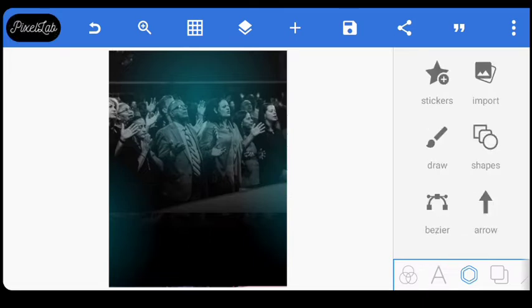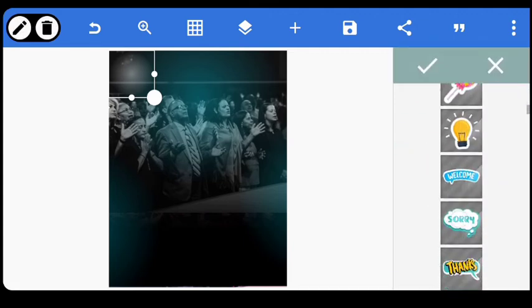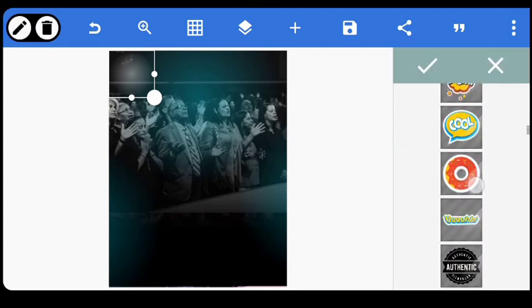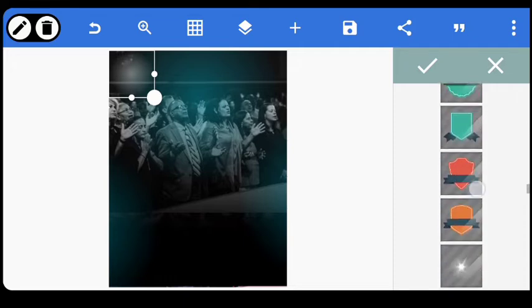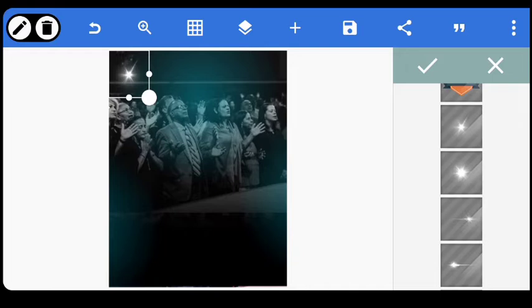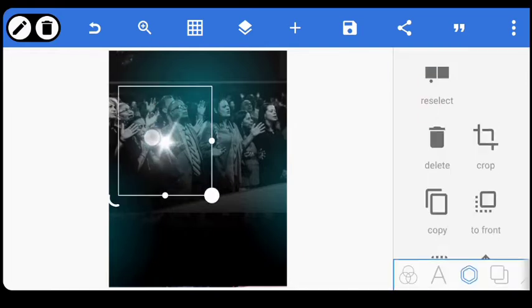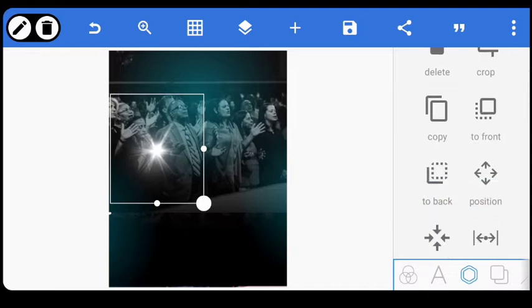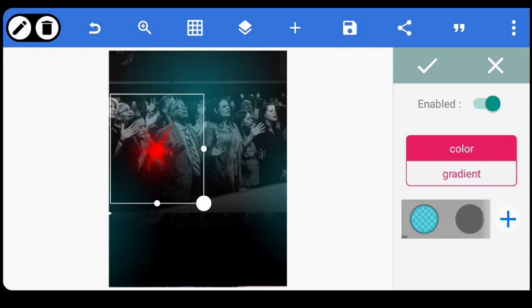Now the next thing I did was to come to sticker again and select some lightning strikes, like some shining pattern to beautify it. Okay, I selected this and I increased the size, made it the same color as the one that I did at first, something like this.